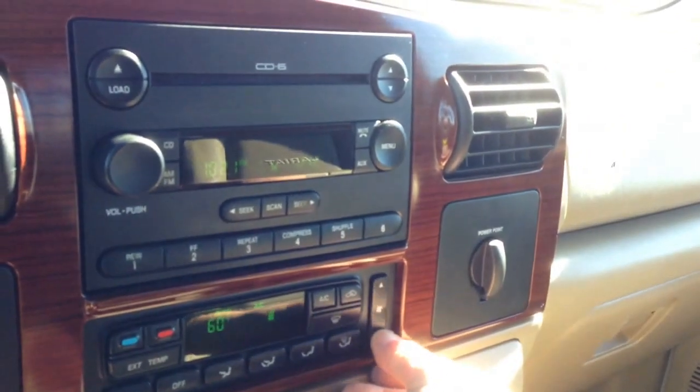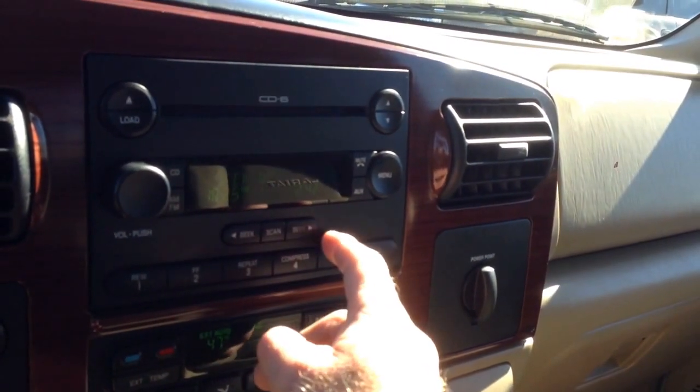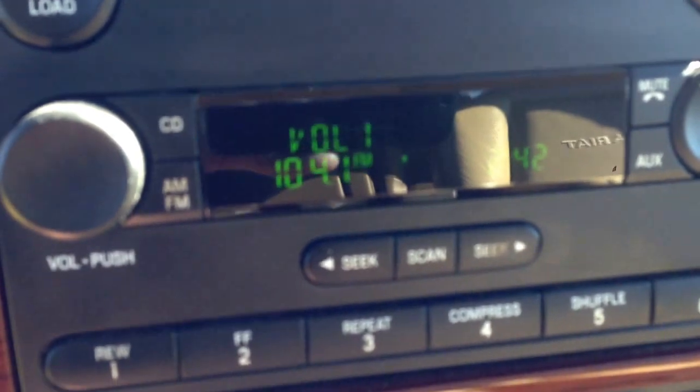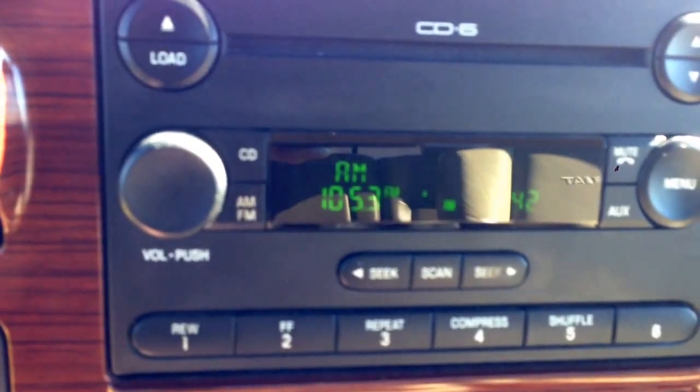Let's see. Let's try the radio first. Turn the fan down. Alright, radio works, moves around. Let's try this. There's the steering wheel controls. There you go. The steering wheel controls work fine.